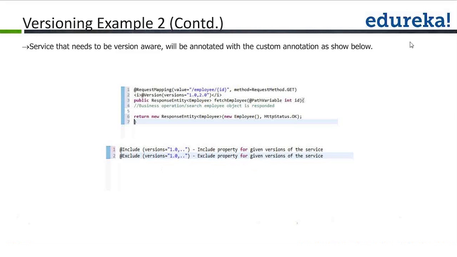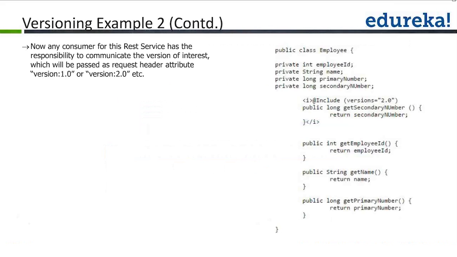These are little coding related and technical terms, and I assume there would be some of you who may not follow, but I'm just trying my best. So what is this second version web service doing? The requirement is that the first web service version will send you the employee ID and employee name, and it will send you some employee primary number back to the client.